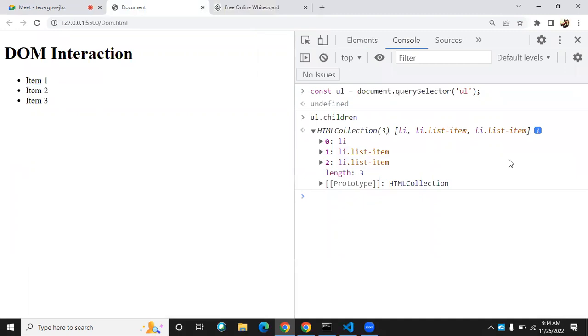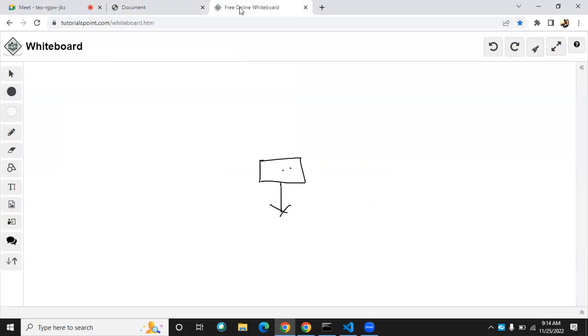See, I can select all the children. Understood? Now I am going to select from the child. From the child, I can select the parent, vice versa, the reverse operation, going up the tree. Just now we've seen the downside. First I select the parent, and from the parent I can get its children. Now reverse: first I select the child, and from the child I can get its parent.